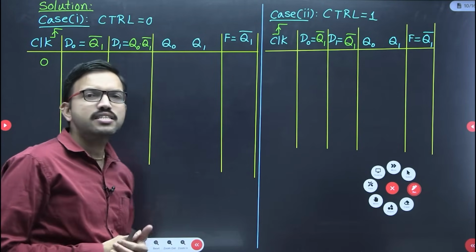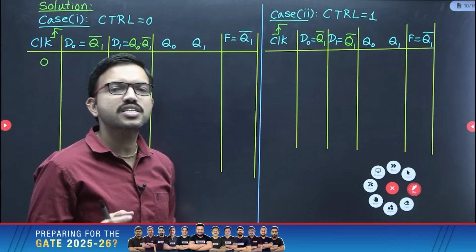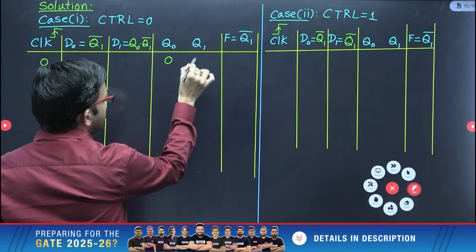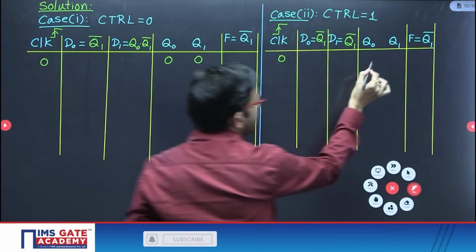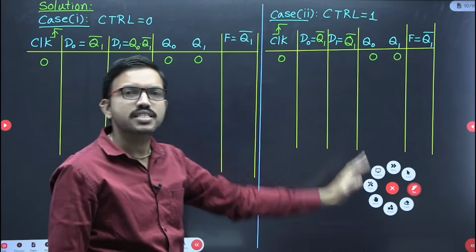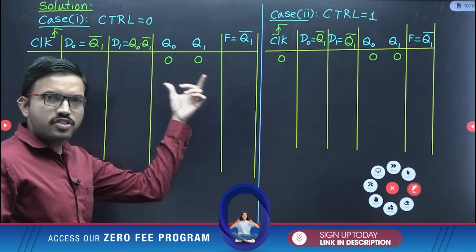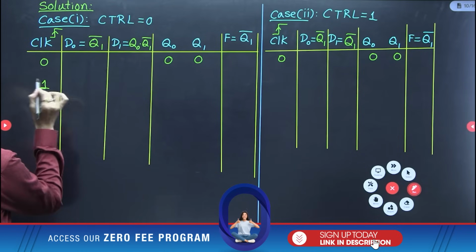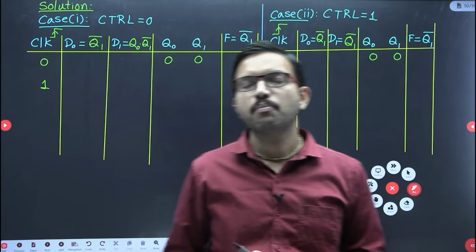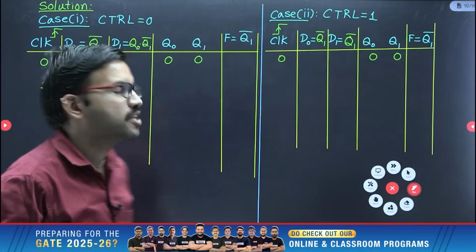Since in the question they not given initial state, you can assume 0, 0. Whenever in the question not given what is the initial state, you can assume all the flip-flop outputs are zeros. So initially I am assuming zeros before applying the clock pulse. First let us complete this case 1. After that we will discuss case 2. Now just observe. Before applying the clock pulse, we have assumed initial values are 0. Now before applying the first clock pulse, whether D0, D1 values are available or not, based on these expressions. Yes, those are available.